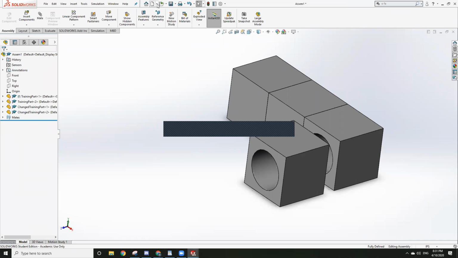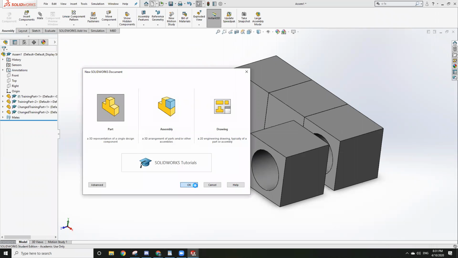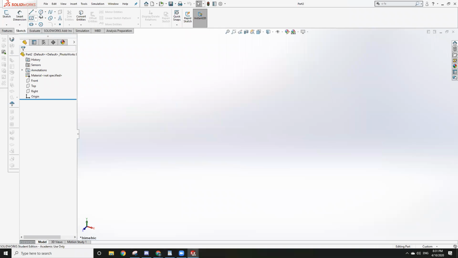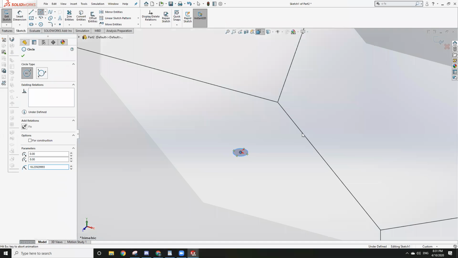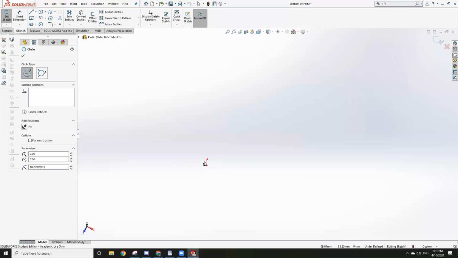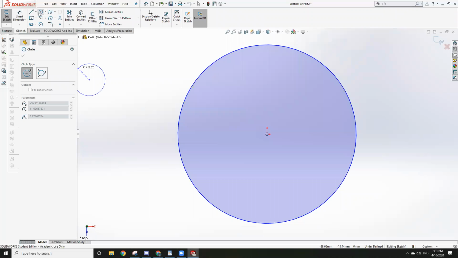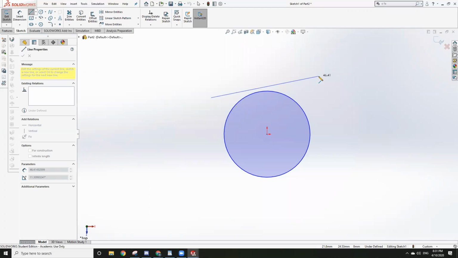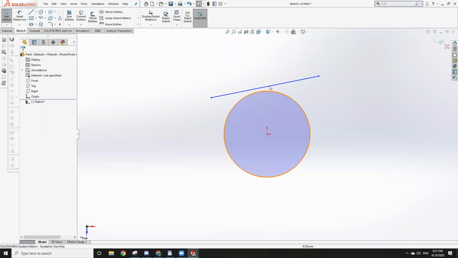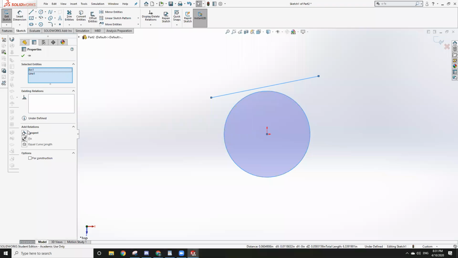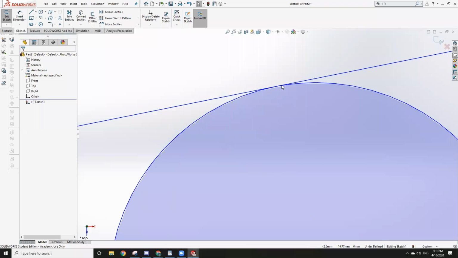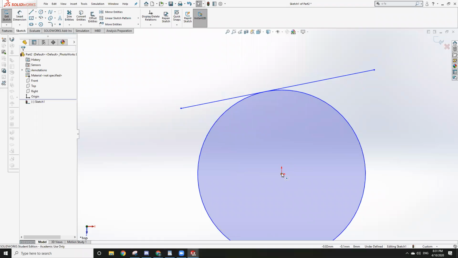Let me try to demonstrate this with a sketch. Tangent means that if you make a circle, and then I have a line, and I say it's tangent to a point on this circle, that means that at the point at which they contact, the radius is perpendicular to the tangent line.